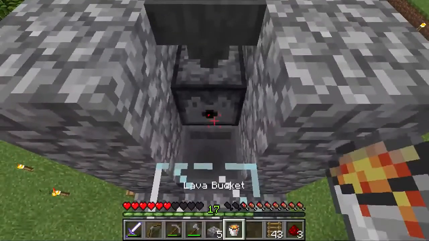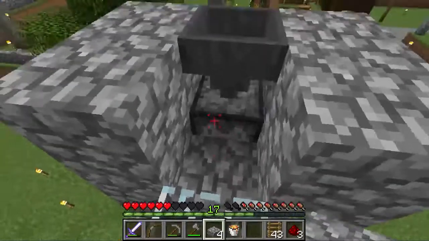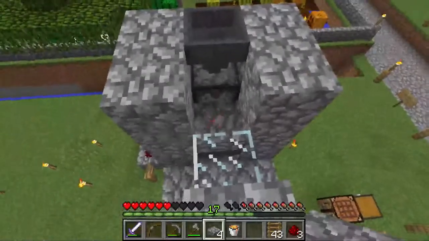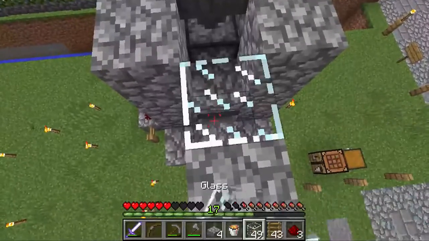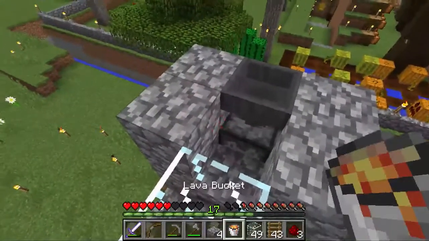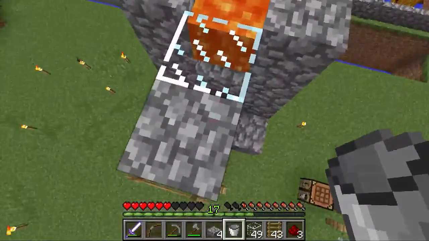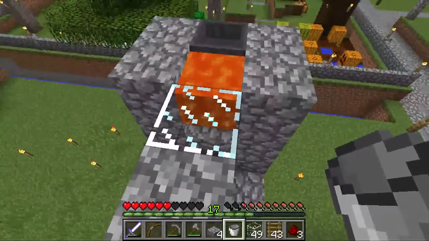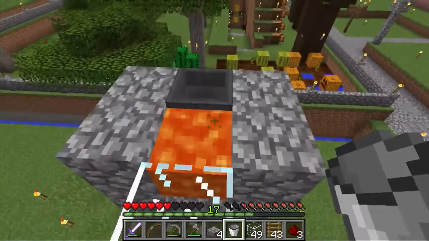Right, let's get the rest of this set up quickly. Right, so. Slab. Bit of glass. And some lava here. Yeah, the lava only occupies, if you see that, the square above the slab. It doesn't go all the way down. Right. Okay, so.